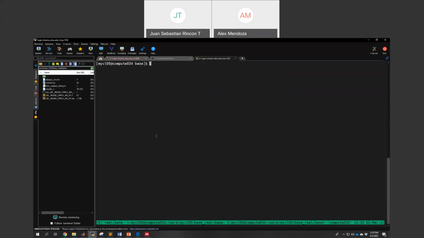Now, I'm going to move among the different windows. I need to return to the first window where I'm going to run my first simulation. So what I'm going to do is press Control B again and the key 0. Number 0.